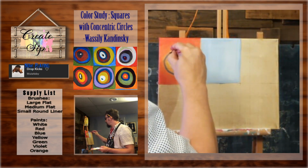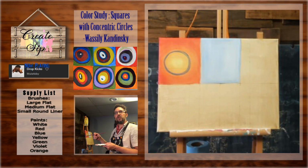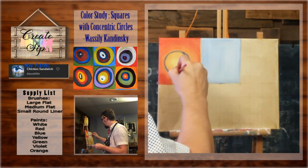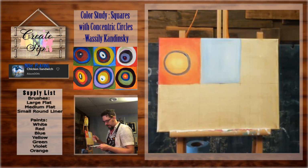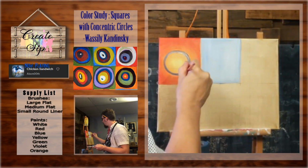So I like this. I'm thinking of this as music. Maybe this is like a bass line in through there. And the orange and the yellows, those are drums and cymbals, hi-hat, snare drum in through there. So we're going to bring a little bit of that. Oh, that was actually blue laid in through there. Get some of that excess off of there. I'm going to tint that a little bit, make maybe a lighter purple color.